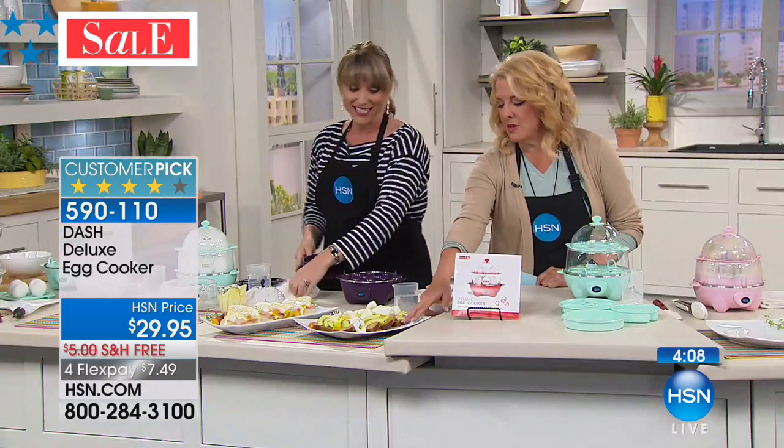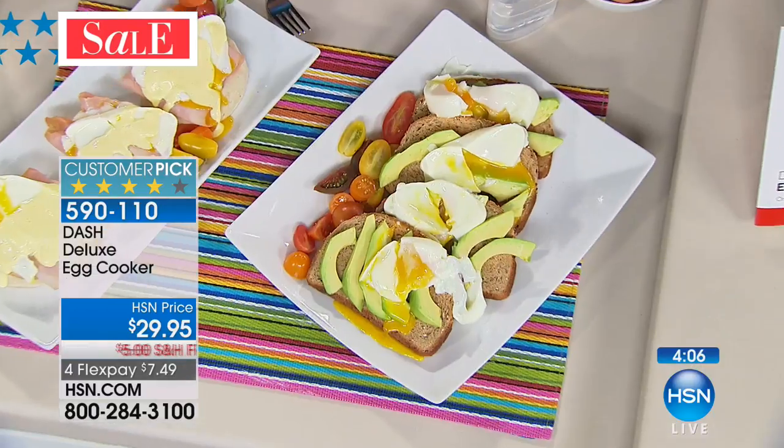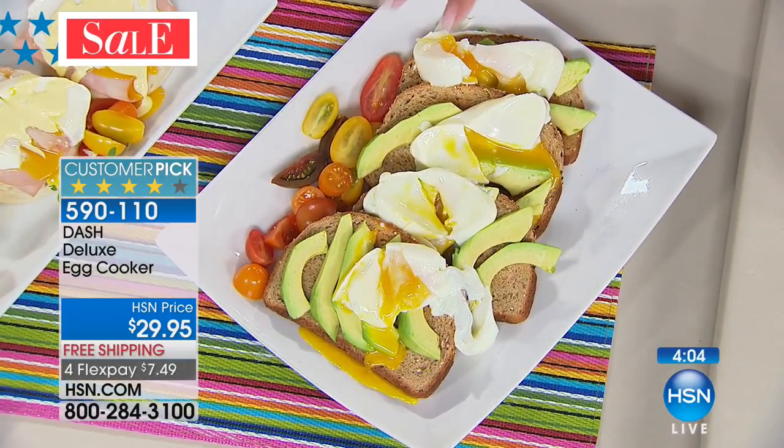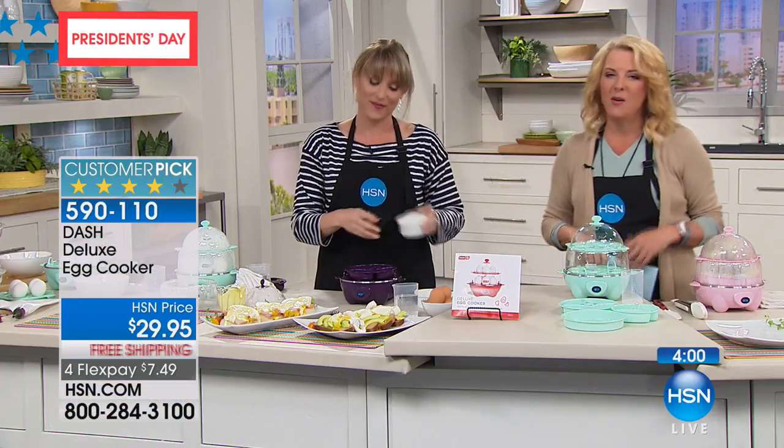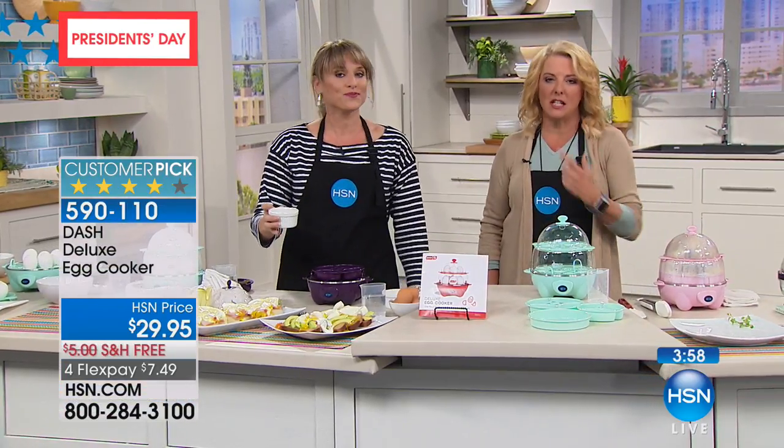Well, look at this. I love this. A wheat toast, our multi-grain toast, avocado, which is so darn good for you, and a poached egg. That is so soul satisfying. It's so healthy, and yet it is a healthier way to eat. You know, there's answers out there. We just need the quick solutions.